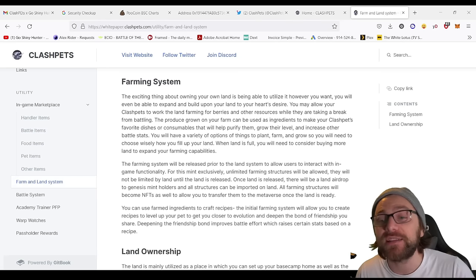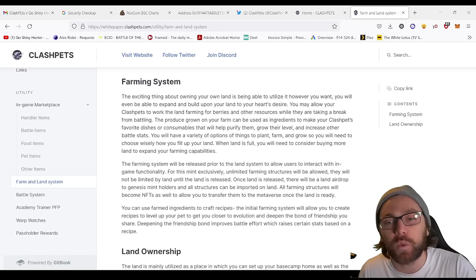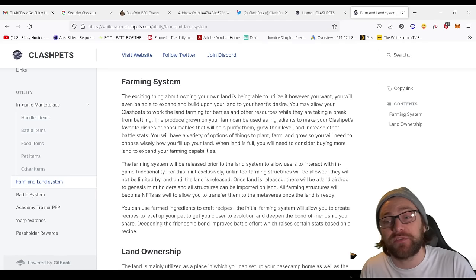You'll have a variety of options of things to plant, farm and grow, so you'll need to choose wisely how you fill up your land. When the land is full, you'll need to consider buying more land to be able to expand your farming capabilities.